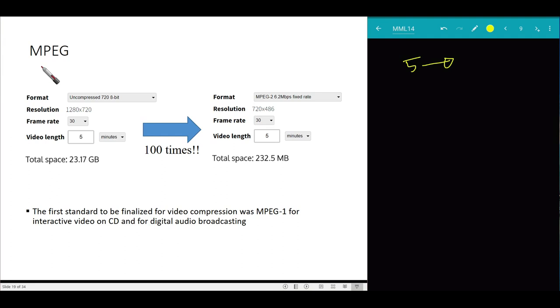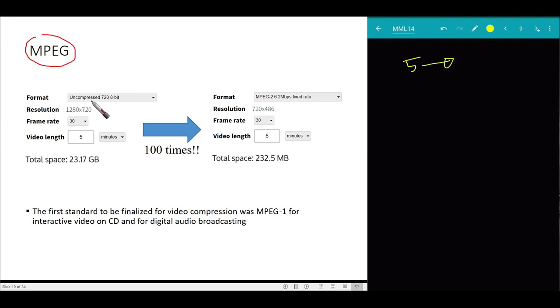So see here, MPEG, right? Let's see the capacity of MPEG. MPEG, as I told you, is Moving Picture Expert Group. This is a standardization group, and they worked very much on audio, video, and also system sound. So now we already talked on MPEG audio, now we will be talking on video.